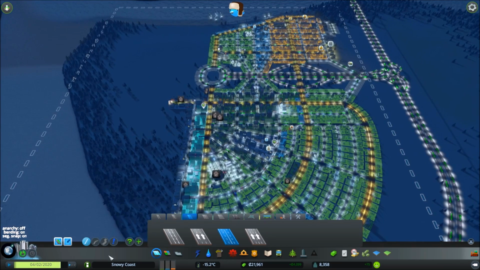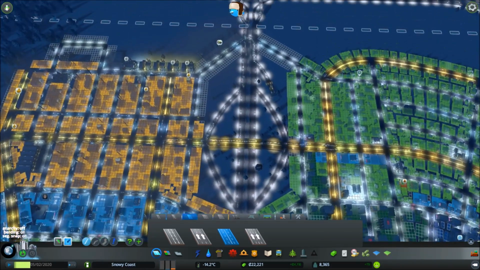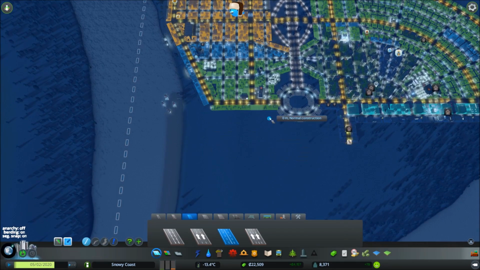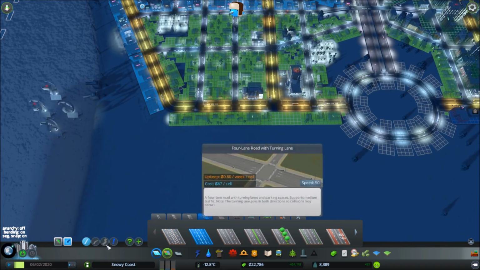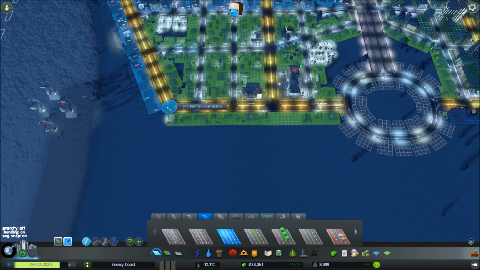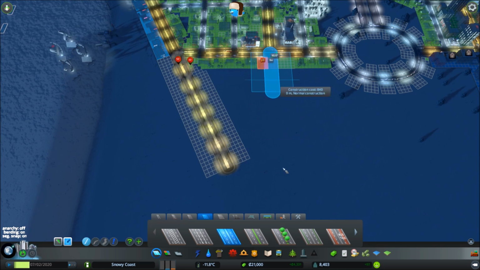So okay, let us instead do a little bit of an addition to this lower part down here. And I'm tempted to start moving to different types of roads here, but I know the trees won't really look nice because of the winter. Okay, so I'll have this like that.